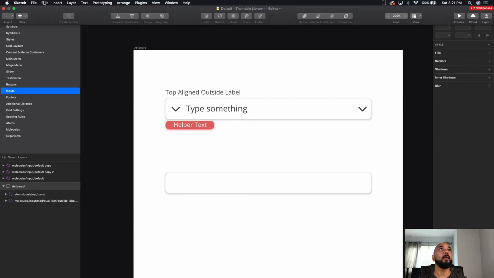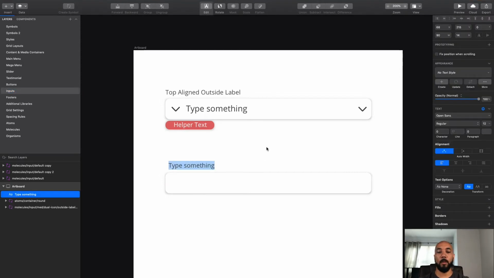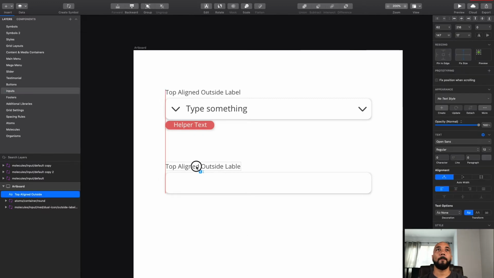The next thing we're going to add is some text. We're going to add in our text layer here. We're going to type in top aligned outside label. Now, when you create this and turn this into a symbol, you can still edit it. You can still edit it when you place it as a symbol, but you won't have as many options to interchange your text, your font, other color options, or other sizes as quickly if you don't go and create all of your typography styles. So make sure you check that out.